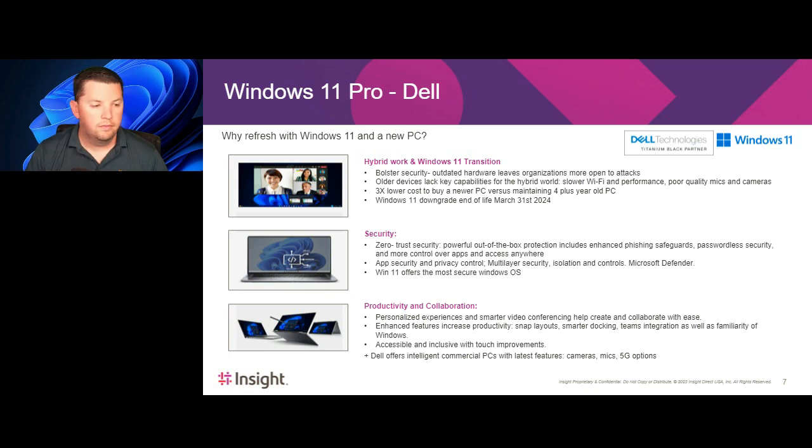This one goes back to the licensing question around Windows 11. Windows 11 Enterprise in M365 E5 is a subscription upgrade to Windows 11 Pro. However, Windows 11 Pro OEM licenses are sold with the device. They will always be required to purchase the OEM license on the device. Exactly.